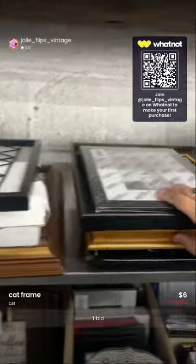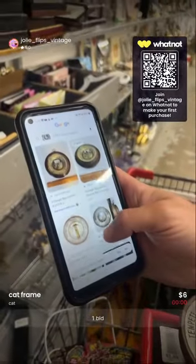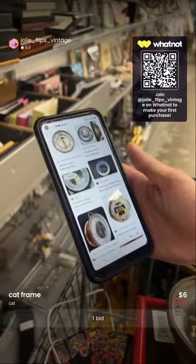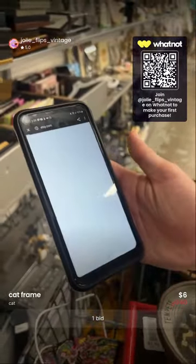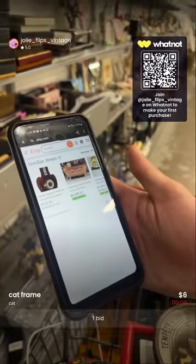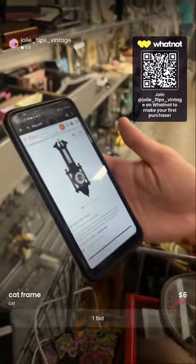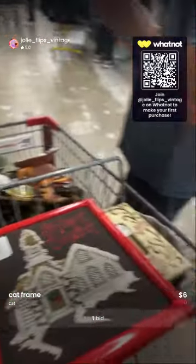What else? Yeah, I know. What's that? I don't think it's worth it. 25. Oh, here's one. $3.46 on Etsy. Tell me it's sold. Tell me it's sold. No. Oh, wait. I think it's part of something. And they even discounted it. It's not worth the pickup. We could probably put this back on the cart.